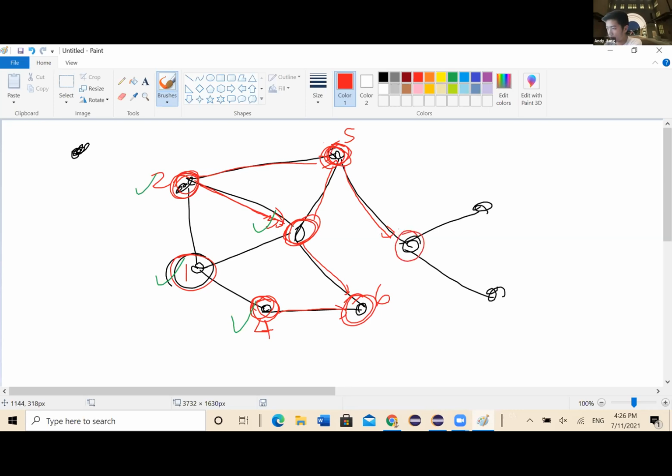Well, 5 goes to this vertex, so I'll call it 7. And now I'm done with 5. 6, I'm already done with because it doesn't go anywhere. 7 would go to 8, and then it would also go to 9. So I'm done with 7, and then 8 doesn't go anywhere, 9 doesn't go anywhere. So this is how I would conduct a breadth first search on a graph.